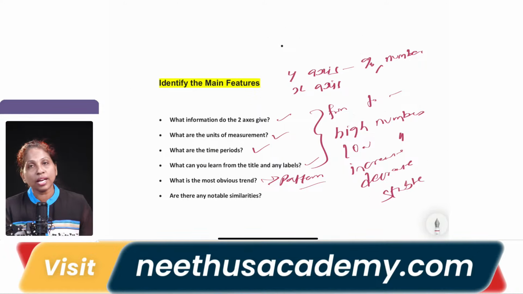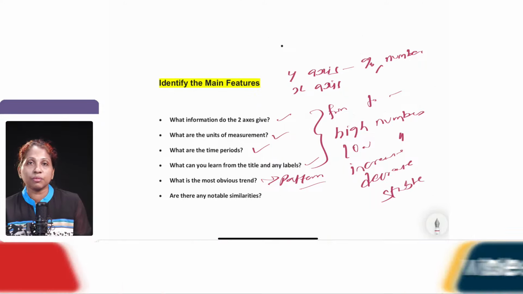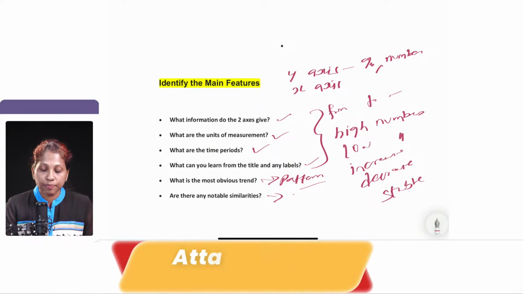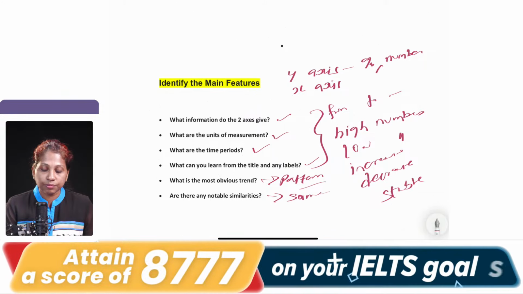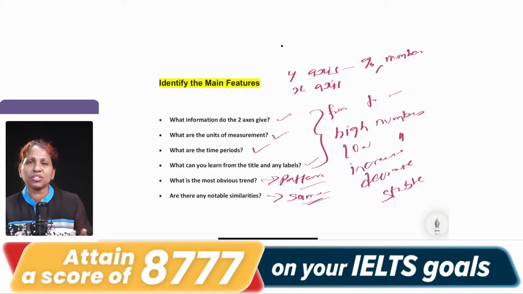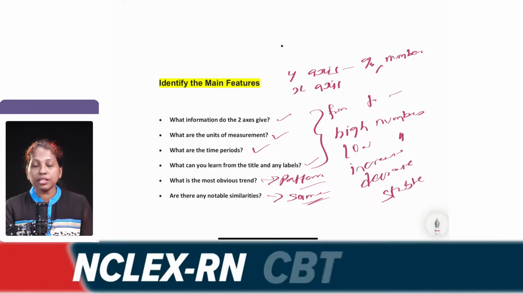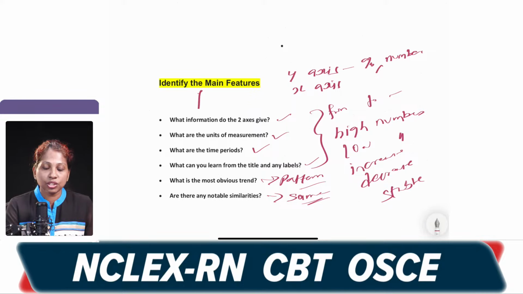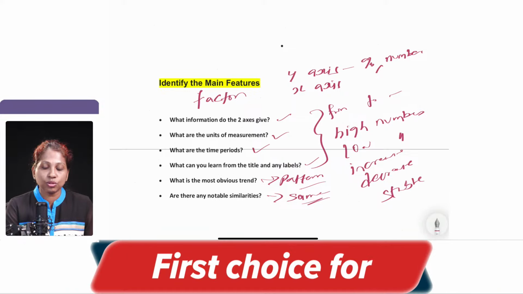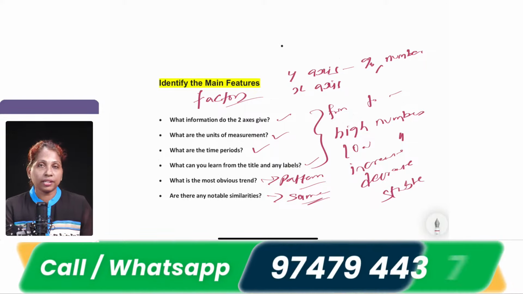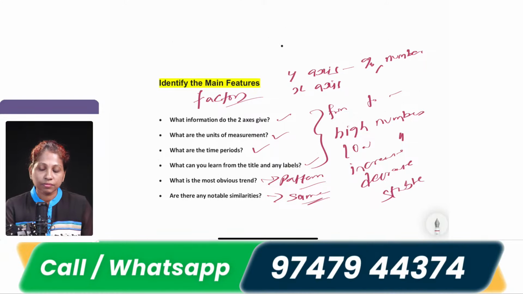Maybe in 2 categories the same pattern is followed, it may look the same. That can be a part of your overview if you want. Similarities, like I told, same things, something which is same between 2 categories, or something which is quite stable in one category. So these all things can be considered. These are the factors which help you to get your overview point, which is 1 or 2 points written in your overview paragraph. Okay, fine.